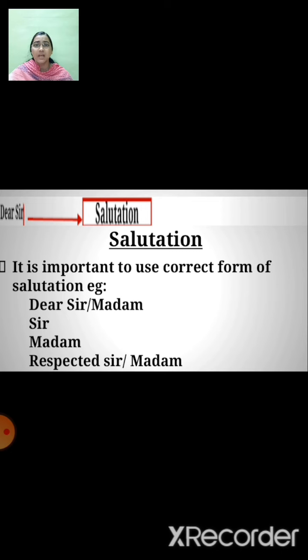Yes students, it is important to use the correct form of salutation. Example: dear sir or dear madam, or simply sir or madam, or you can also write respected sir or respected madam. You will avoid using casual greetings like hi, hello, hey, and so on. I hope these points are clear. Now, let us move ahead and understand the body of the formal letter.